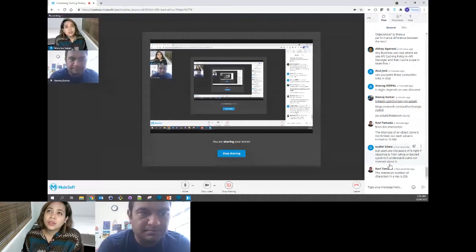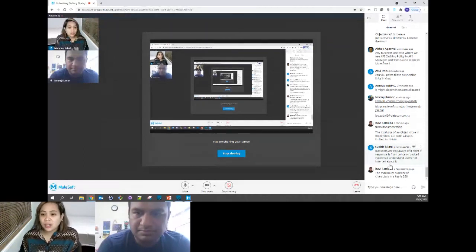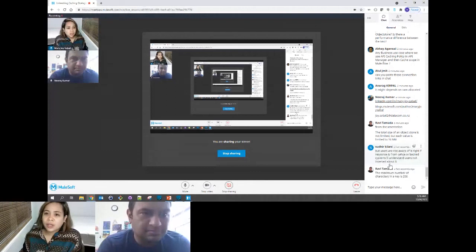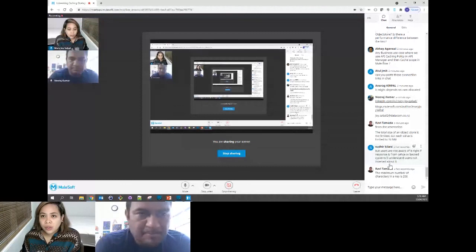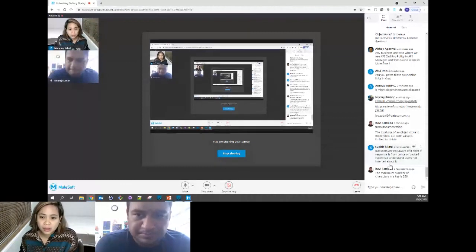The only thing I could think of is when you are caching different keys. For example, in your API Manager, you are caching a request path. And then in your API implementation, you are retrieving database records.